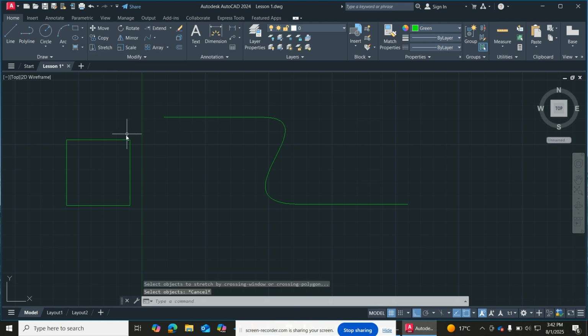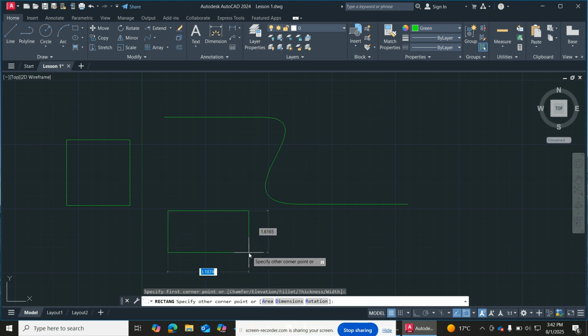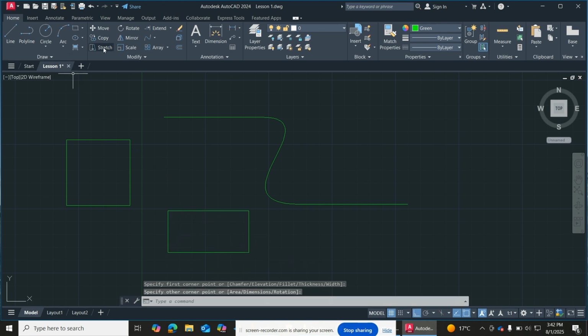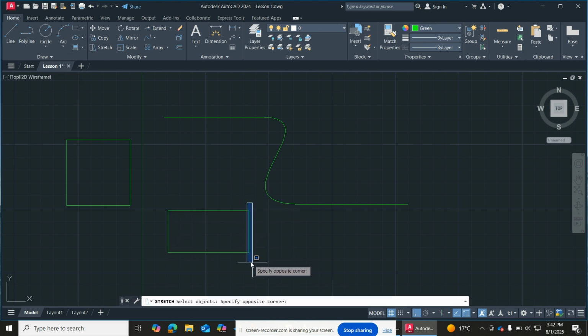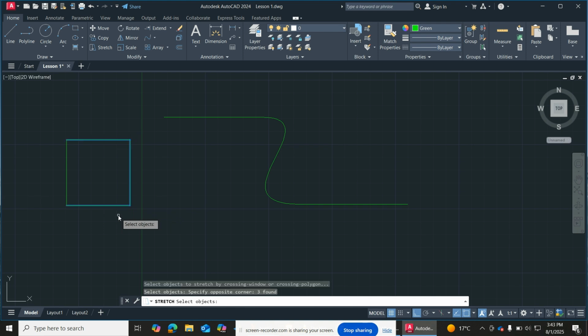Stretch. Okay. Let me try to select this first. Say stretch. Oh, it's actually moving. Let me try. I cannot stretch that. Yeah.